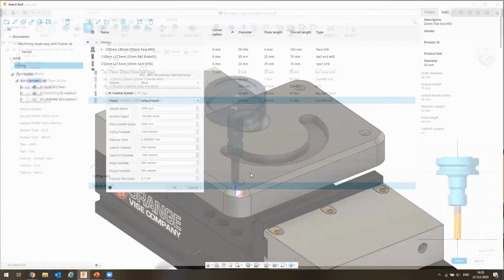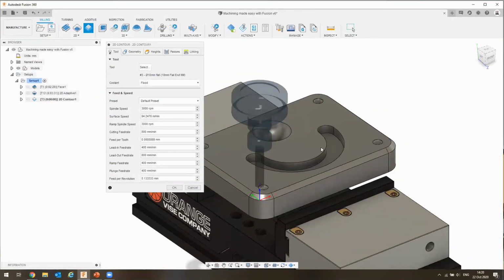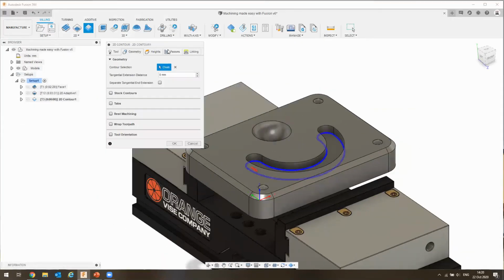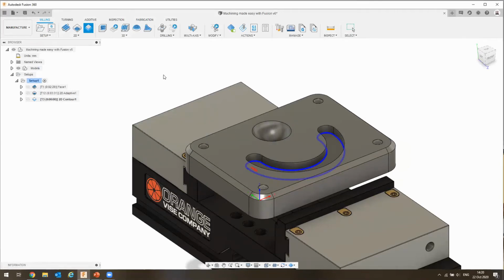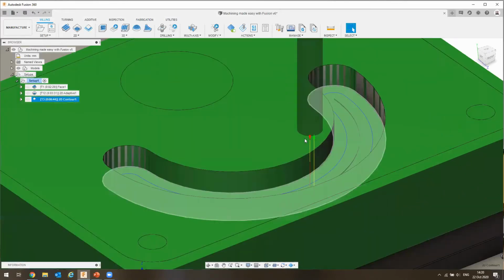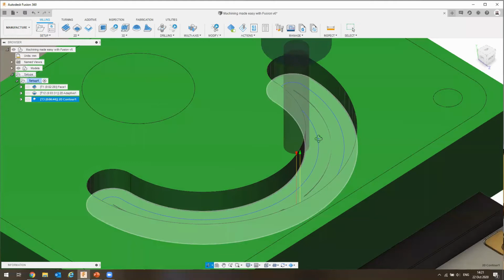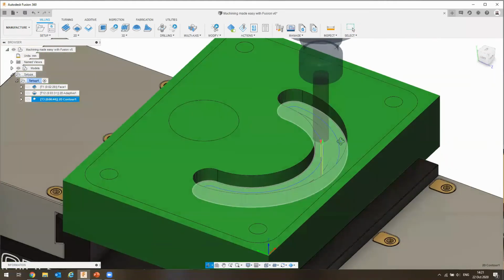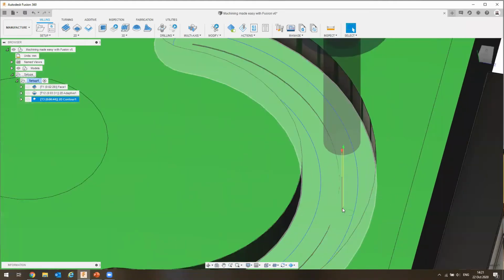So I've changed my cutter. You can see the little representation has changed. The geometry is the bottom, and I'm just going to click OK to see what it does. And this is what I was saying is the beauty. You just click on OK, and then afterwards, if you think there's something you need to change. As you can see, it's doing it in one operation. There's a yellow line going down. You'll see then it leads in, machines its way all the way around, and then it leads back out.